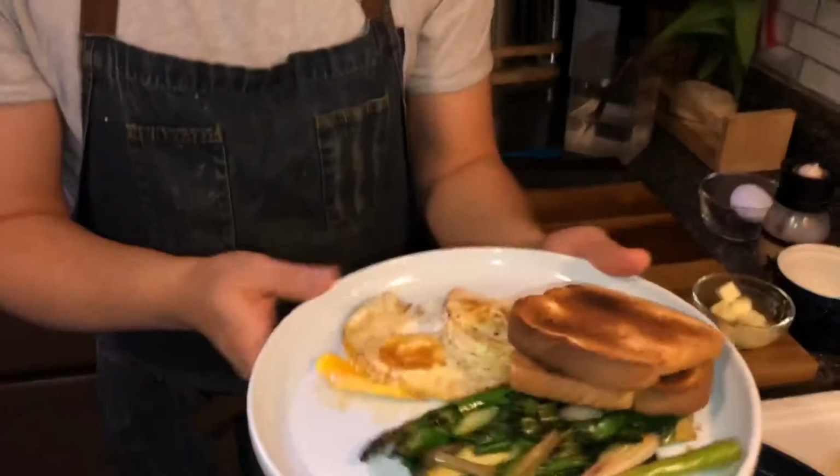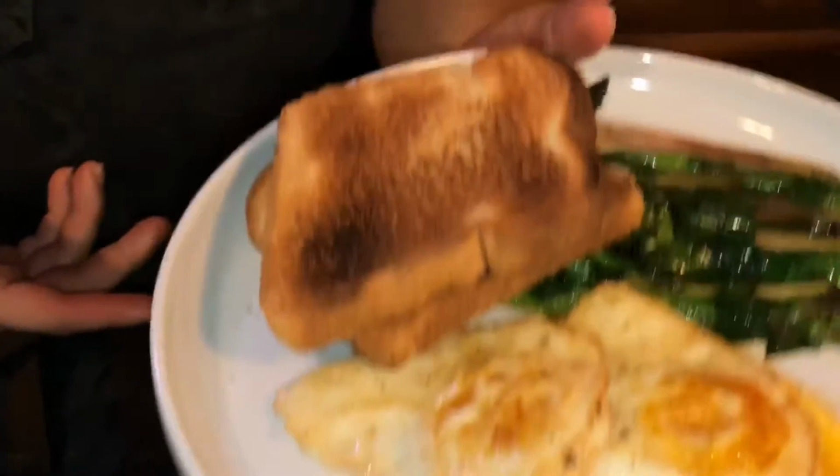Here you go. Roasted asparagus with some wild ramps and a fried egg.